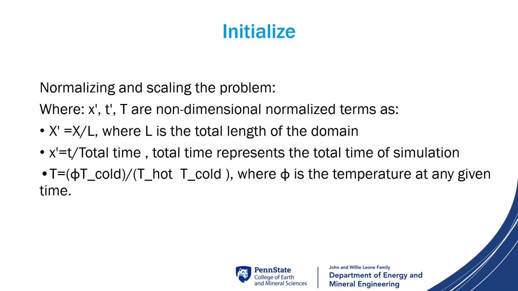Before any physics happens, we set our initial and boundary conditions. We map physical variables to dimensionless ones. For distance, we map x prime equal to x divided by 5, which is our total length. For time, we map t prime equal to t divided by 4 hours, which is our total time. And for temperature, we map T prime equal to (phi minus 300) divided by 100. At time equal to 0, every node has a temperature of 0. So all of the distribution functions equal 0.